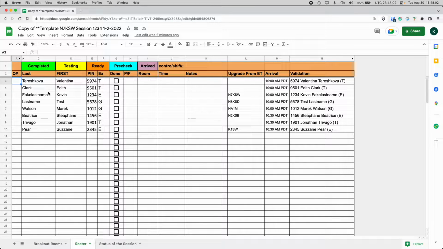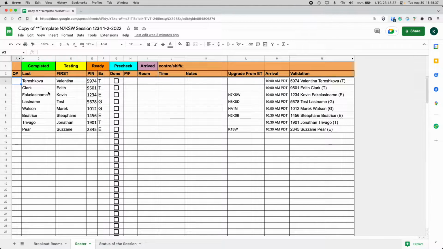And I'm excited to show you how the roster portion of the Google spreadsheet works, which a lot of us remote session teams use for keeping track of our sessions. This spreadsheet was originally made by Connor, KD9LSV. I've made a few changes to help my workflow, but this is the sheet that my team uses, and many other teams use it like this as well.